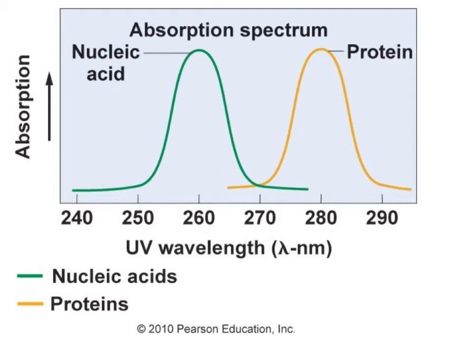This is part of the reason you're supposed to wear sunscreen, right? So you don't get skin cancer, because UV light is directly absorbed by your DNA and it induces mutation. And we'll be talking about exactly how that happens later in the semester.